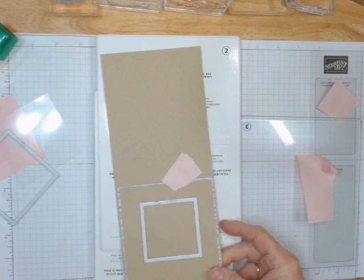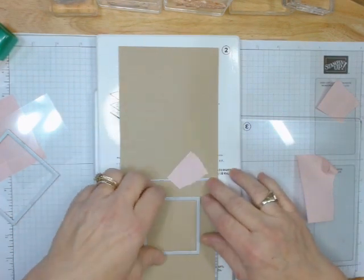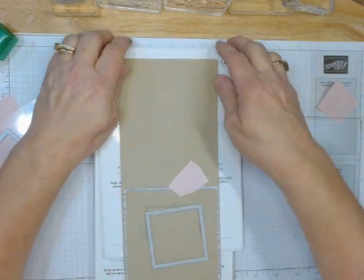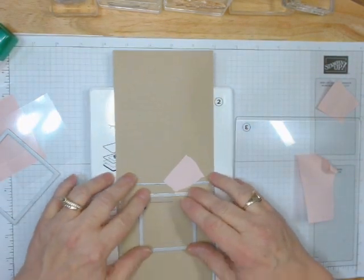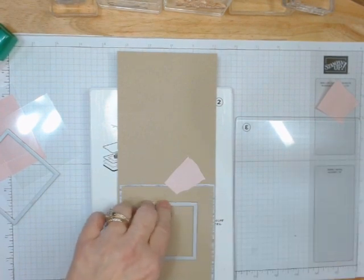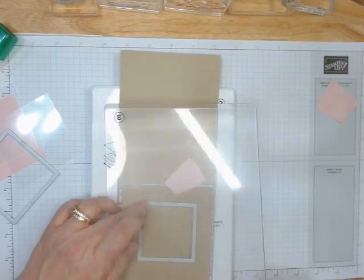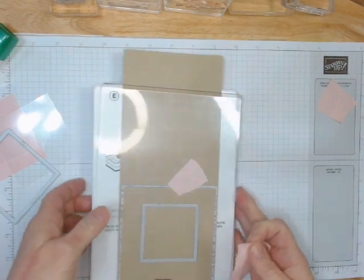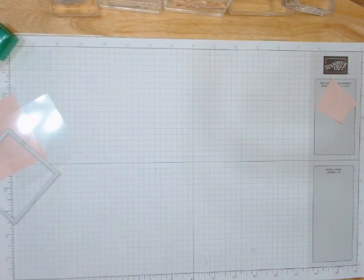You're seeing my magic mat, which I love, by the way. If you don't have one of those, get one. Oops, that did not work at all. Let's try again. One moment, please. This is what happens when you're live. So I'm just going to sit it right back into the grooves, and I will be right back.